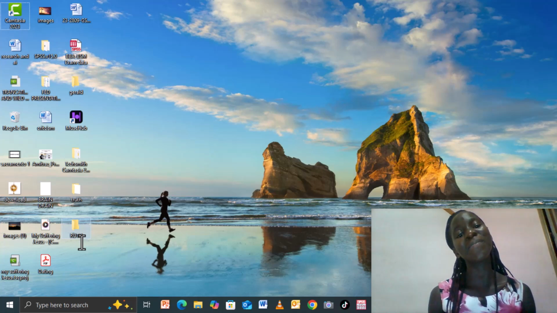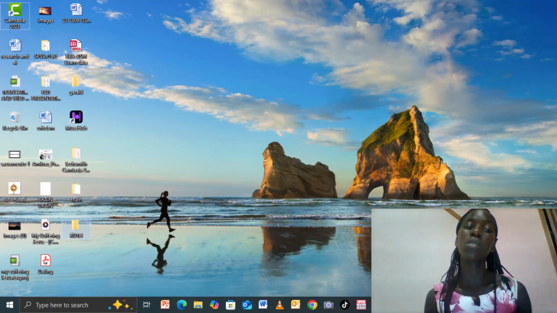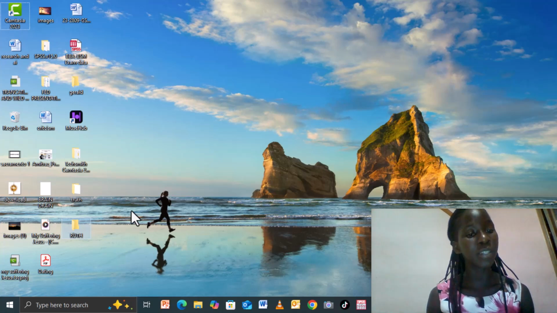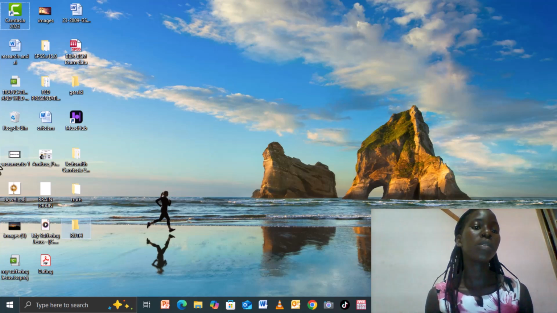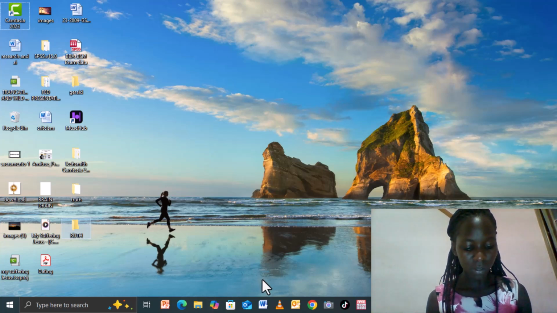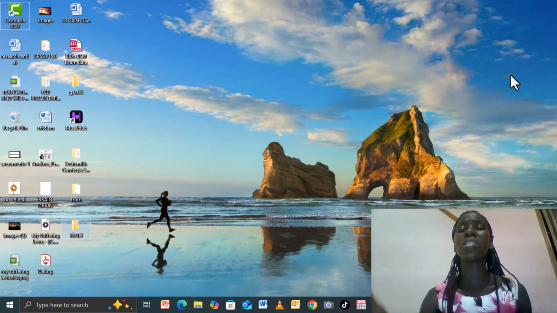Another thing we want to talk about is file management. How do I manage my files? You don't want your files to be scattered all over. Your screen will be untidy and it will not be easy to identify them. Always put your files in a folder. We have different folders located here. If it's music, you put it in its own folder. We organize. Don't create files anywhere, scattered this way and that way, making your work untidy.